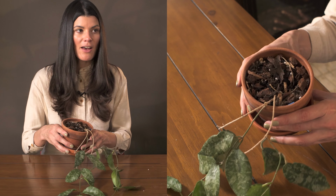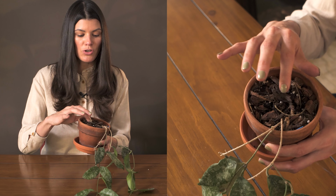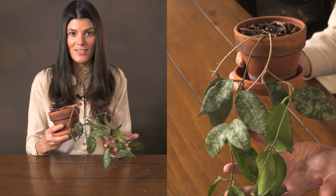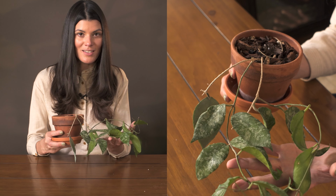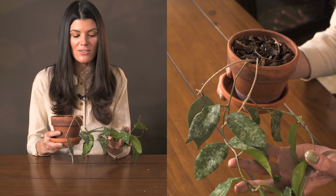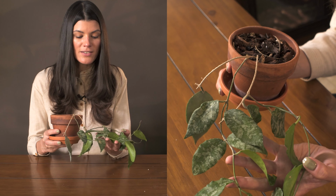And you could see that I have a little bit more of a rocky, barky mixture with this plant. So right now I have this growing in more of my northeast facing window, and I'm not fertilizing it right now because as I'm shooting this, it's actually more in the winter months, but typically I'd give this a bi-weekly to monthly basis with a little bit more of a well-balanced fertilizer.